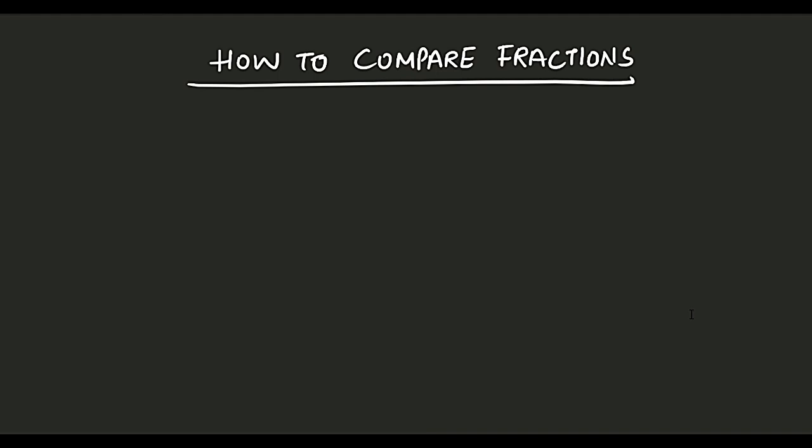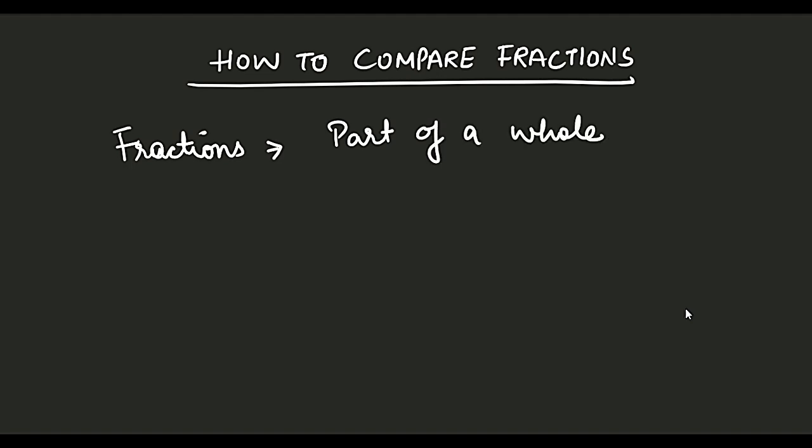So let's get started. I'll briefly describe first what fractions are. A fraction is basically part of a whole. It means you have a complete thing and you divide it into some equal parts. Let's say you've got one pizza and you divide that pizza into 6 equal parts. One part of that pizza represents a fraction.